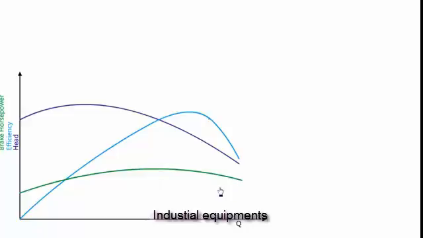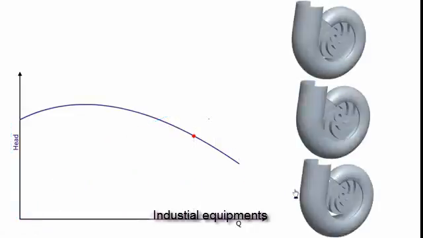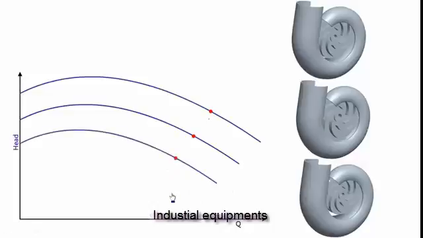You can note that there is an operating point in pump where efficiency is maximum. It is known as best efficiency point. It is marked on head curve here. For a particular casing, we can fit different sized impellers in it. For a larger impeller head curve will be like this, and this is the best efficiency point. For impellers of smaller size head curve will vary like this. Best efficiency points are again marked.